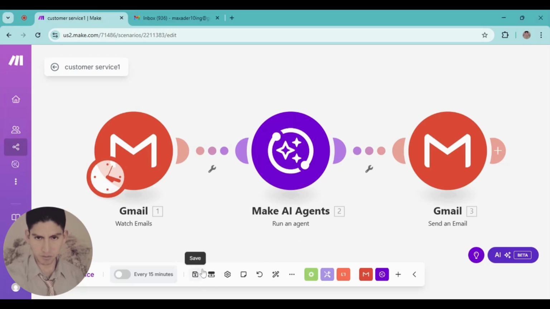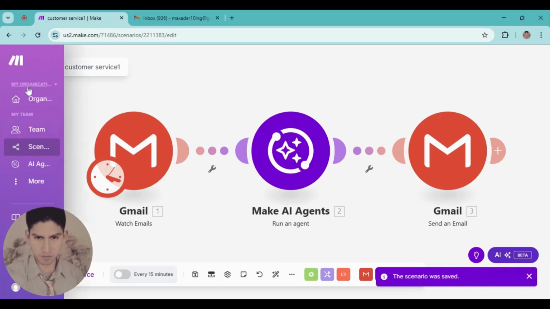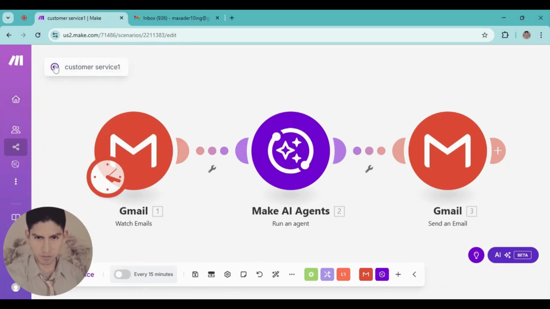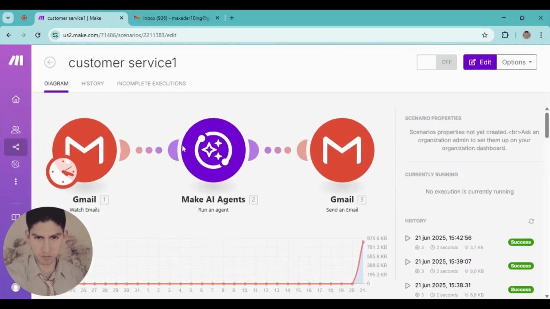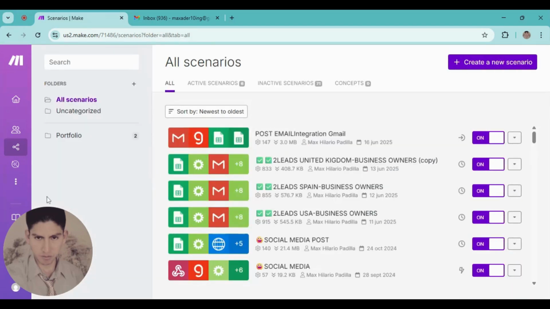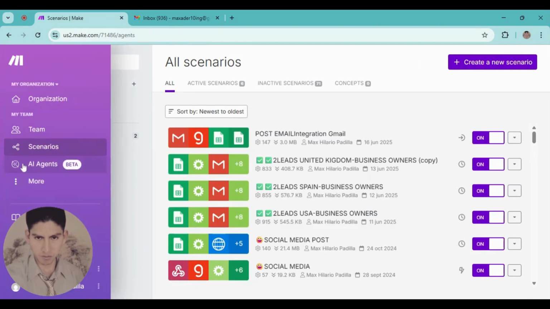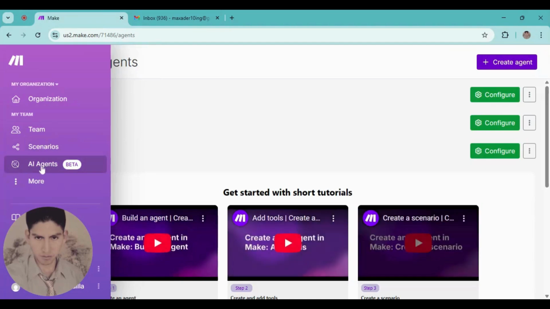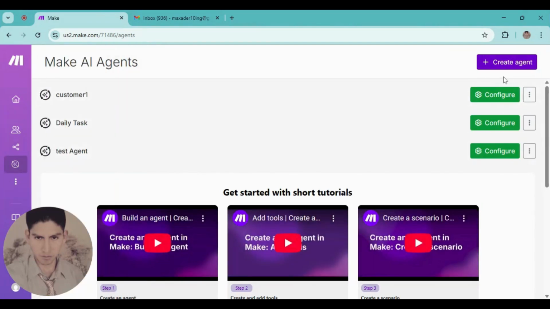Let's get started. We're gonna go and create from scratch. First of all, go here, in this part of AI agent, create a new AI agent.